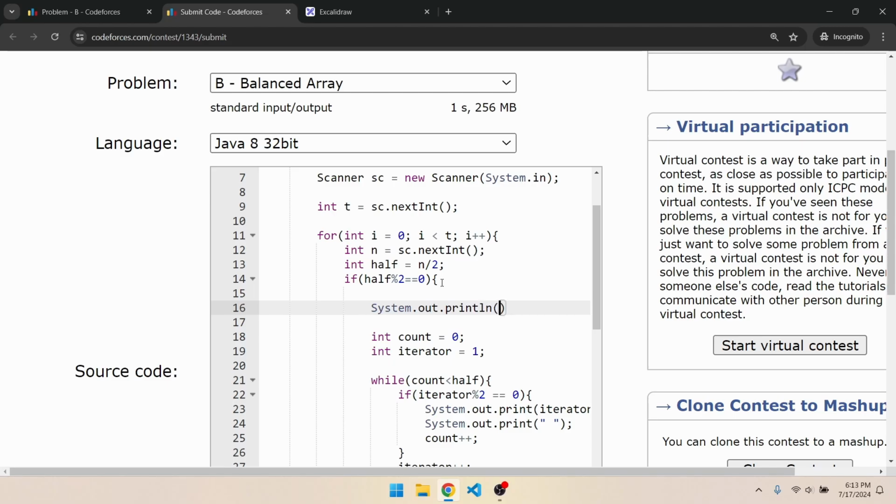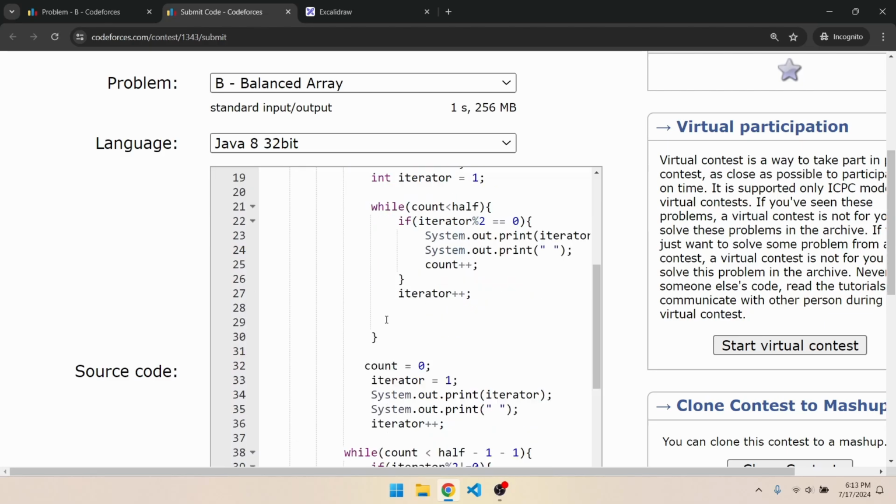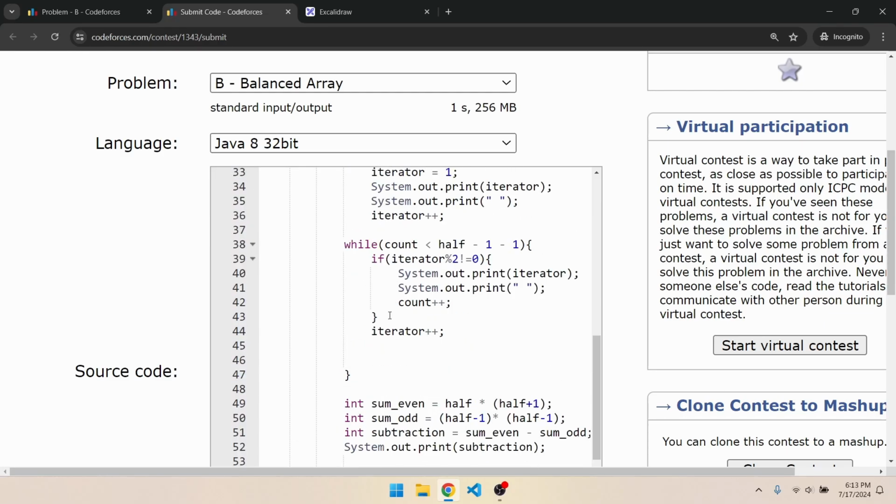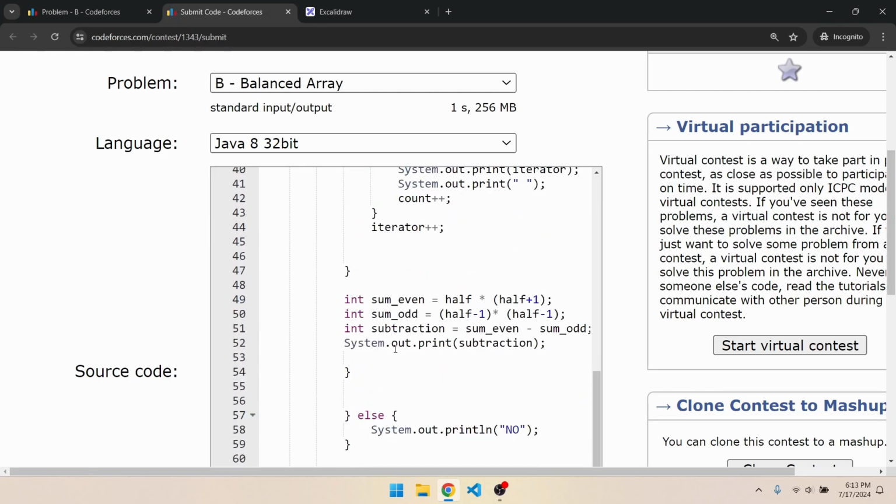This time we have to print ln and yes. Right? This thing we missed, and it's nice that we remembered it. And then one more thing is that after printing the last element, we have to print ln. We have to leave a line.